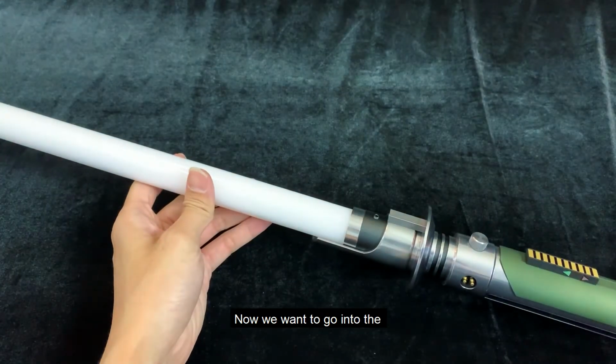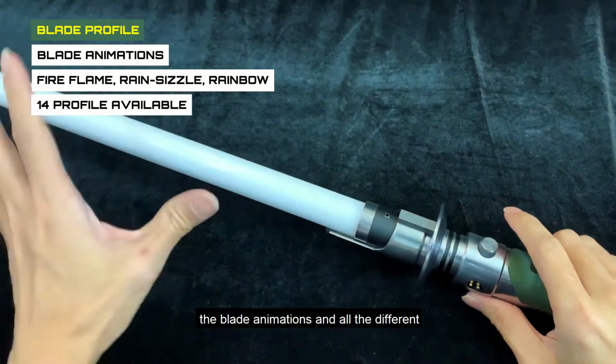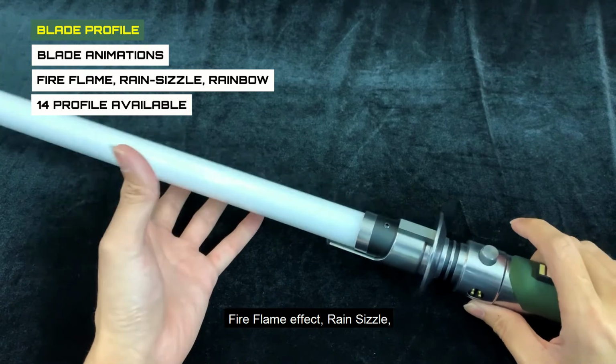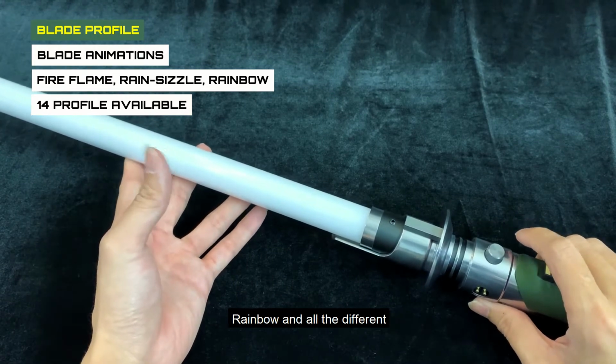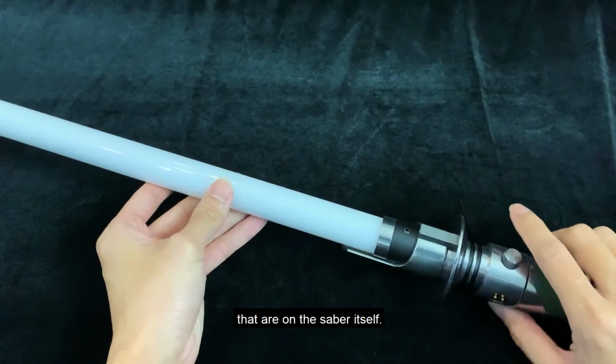Now we want to go into the blade profile right now. So the blade profile allows the blade animation and all the different features like fire flame effect, rain sizzle, rainbow, and all the different profiles. I believe there are 14 of them that are on the Saber itself.